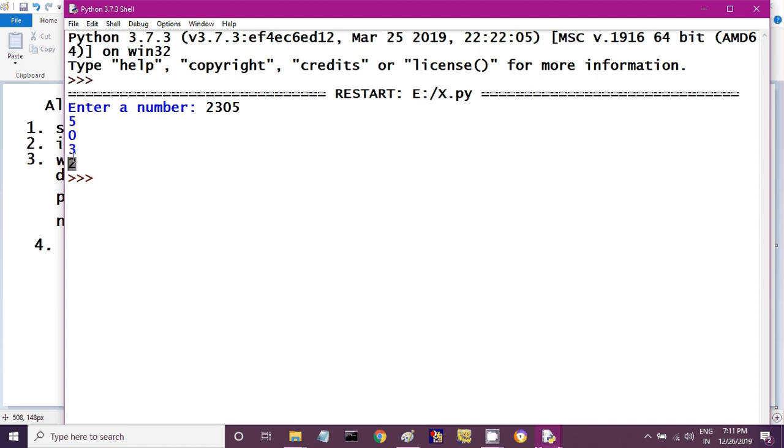So it is displaying vertically, and it is not looking like reversing the number. I don't want it like this. I want to display the digits in the same line, one after the other, without any gap.